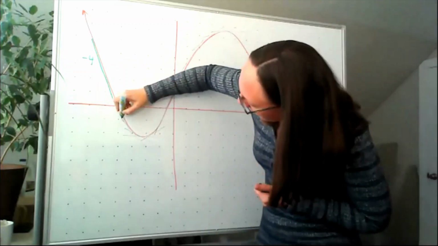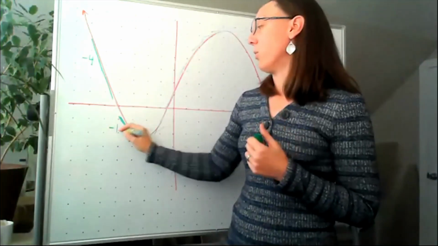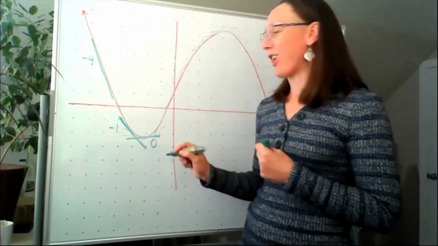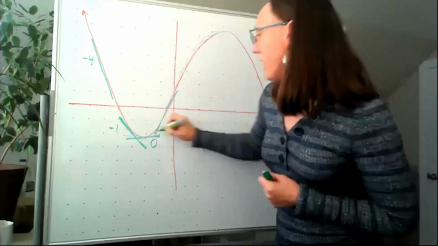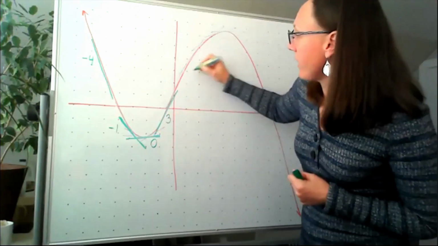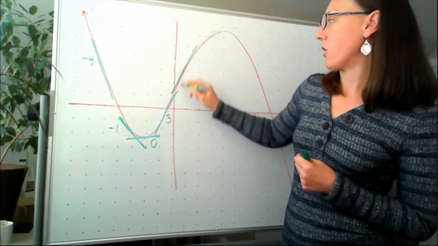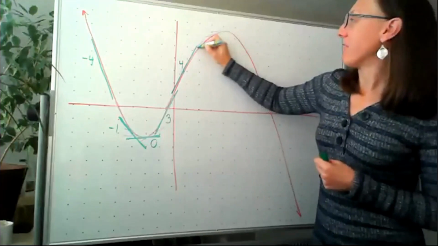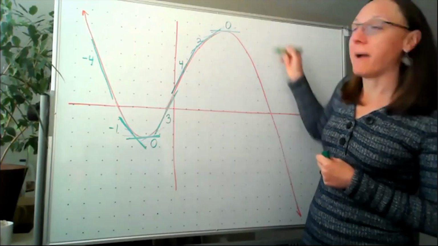Now, if I come down here and look at this tangent line right there, that's a slope of about -1. And I know that down here at the very bottom, we already know that our slope should be 0. Now, if I think about going up the other side, that tangent line right there, that's about a slope of 3. And maybe right in here, by drawing that tangent line, let's say that's a slope of 4. Then if I get over here, that's a slope of 2. And I know that up at the top, I'm back to a slope of 0.